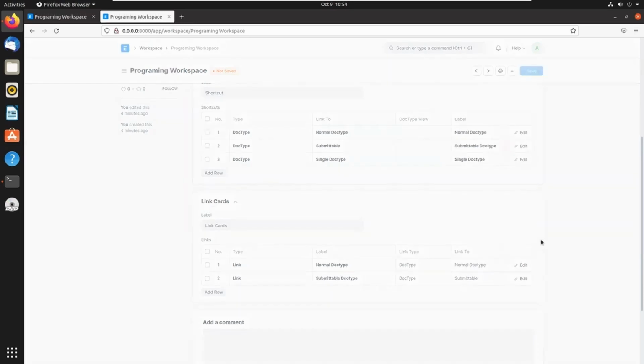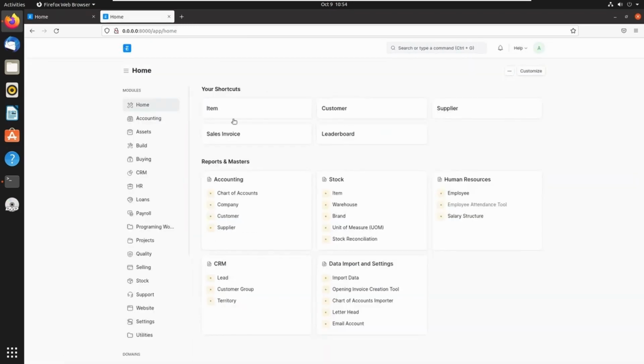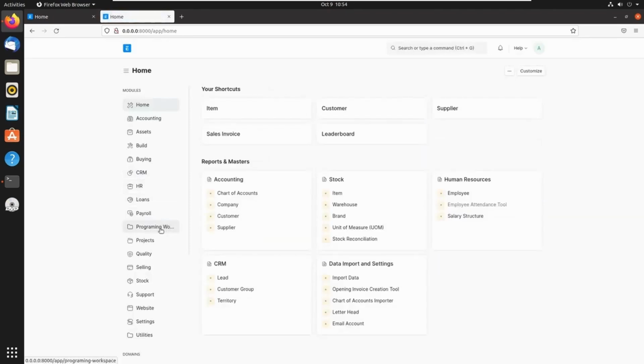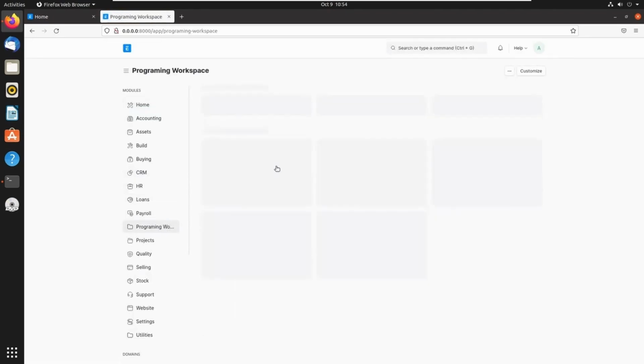Let's save the document. Let's go back to the home page and reload the page. Let's open the programming workspace from the module list. And now we can see our first link card with two links.